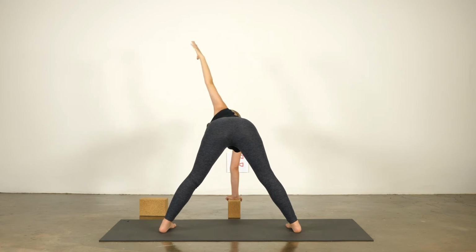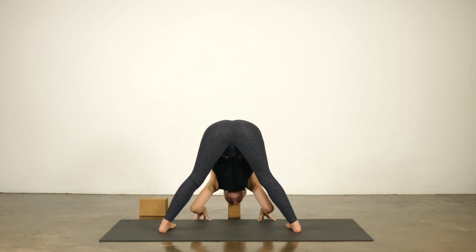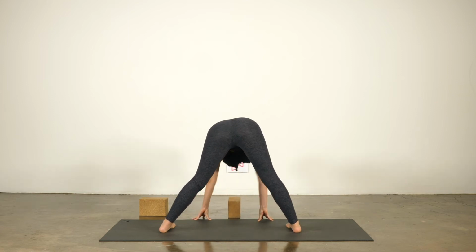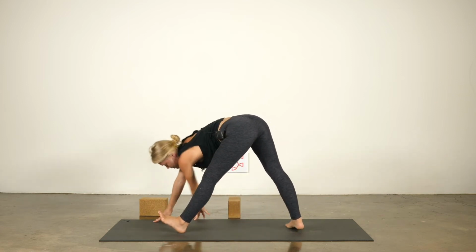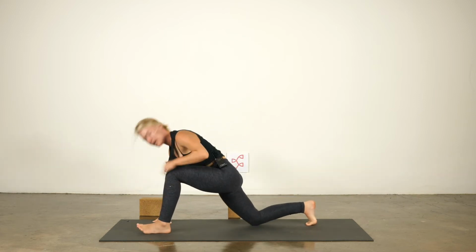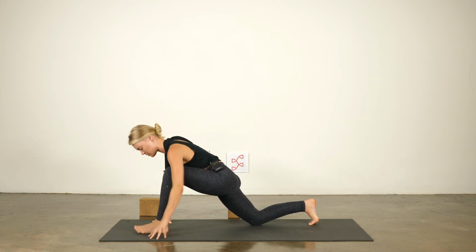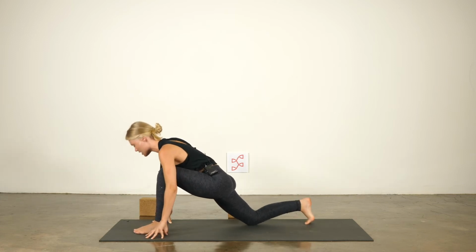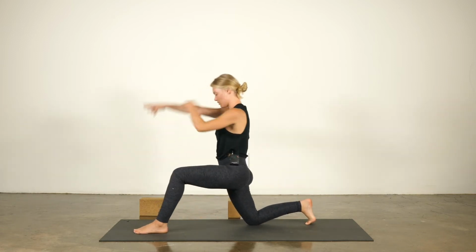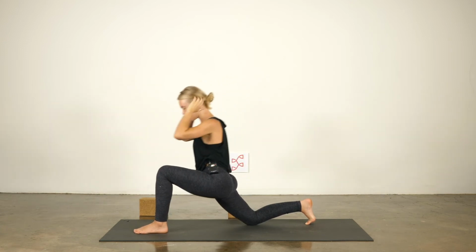You've got another inhale. Try to twist deeper as you exhale, and then lower your left hand down and fold over your legs. Lovely work. Come on up halfway, inhaling, and pivot your left toes forward to the front of your mat and tap the right knee back down. And just make sure your left knee is right over your left ankle, isn't past your ankle. You might need to walk your left foot forward more. All right, inhale, sweep your arms all the way on up, back into your low lunge. So this is a little bit easier for you to see on this side.